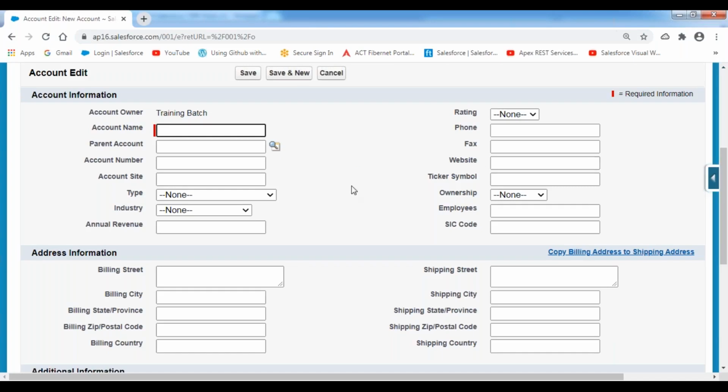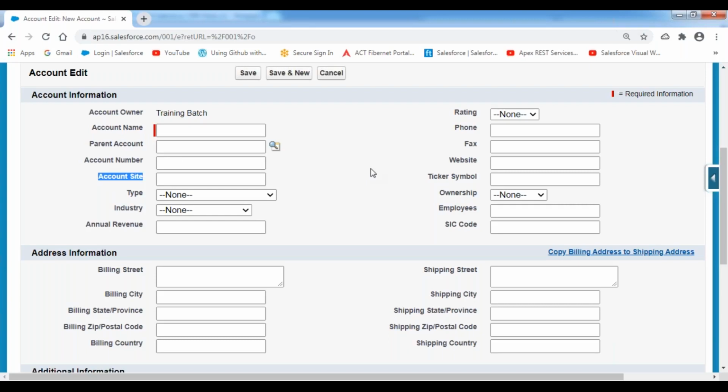Whatever the fields are available, these are also called fields in Salesforce. Object is called a table generally, and the field is nothing but a column inside the table. Field in the sense column, just the terminology difference. Table will be called an object, column will be called a field. That's it, nothing different. Both are the same, just the terminology difference. Now in this case, this is one column which is storing the account name value, and the account number, account site like that.